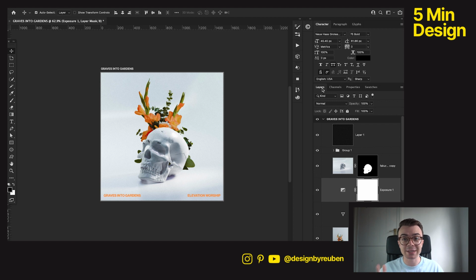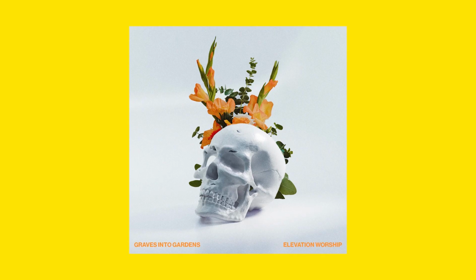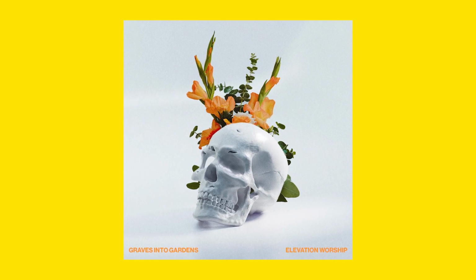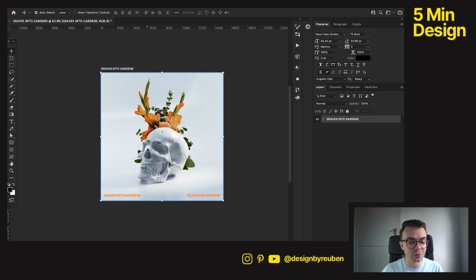That was 5 minutes. That's how quick that went. Wow, I thought I had more time than that. So that's going to be a very interesting challenge when we get to themes that are a little bit more abstract. You can see I've still got some things that I should have tweaked here, like the eye socket of this skull should really have the flowers coming through. I just missed that completely. There's just a few contrast and color changes that I would probably do just to make that a bit better. But I don't think that's too bad for 5 minutes to come up with a concept.